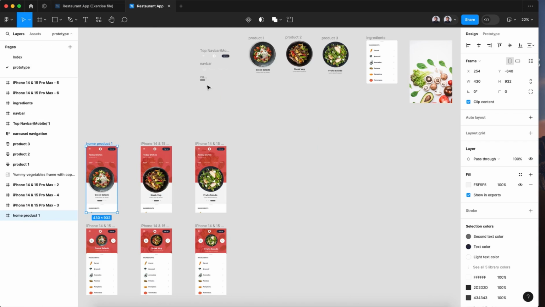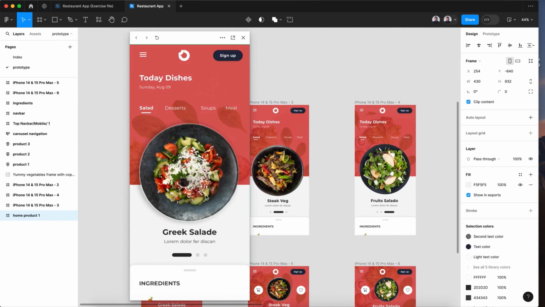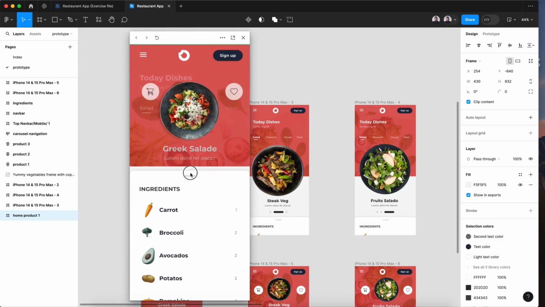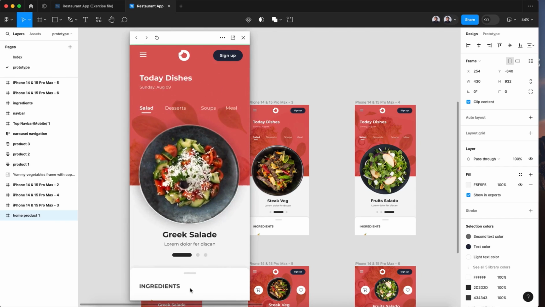Now we have a second effect to build. So here, as you can see, our ingredients of each salad, if we click and drag to the top, the list will appear and the screen will get smaller.